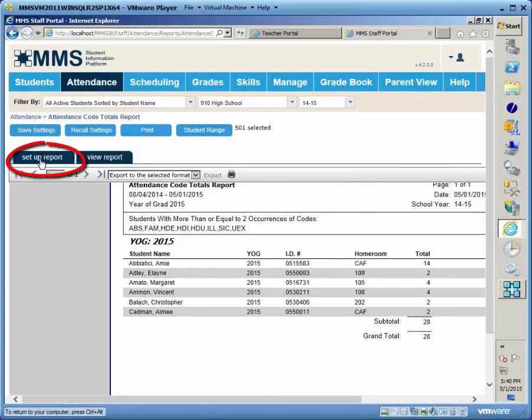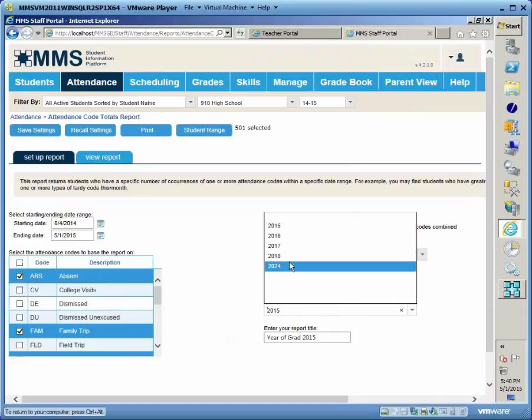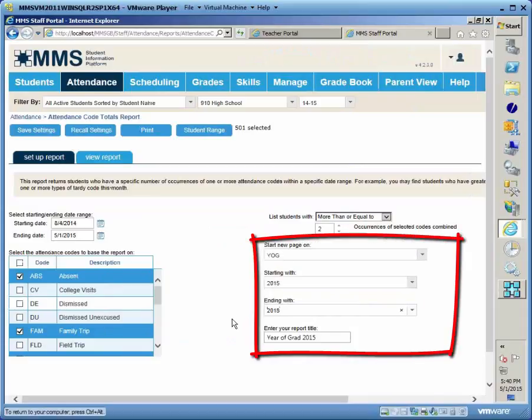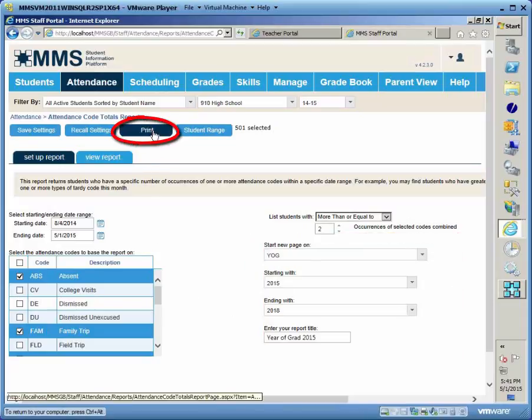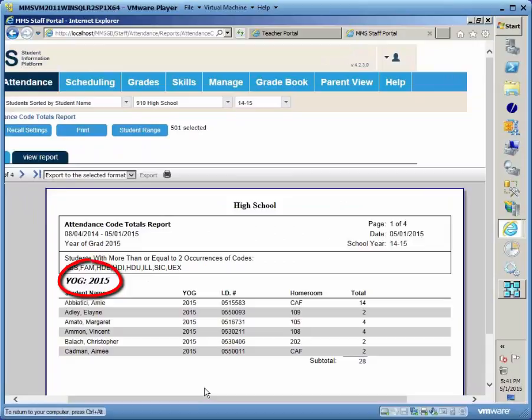And if I want to go back to my setup of the report, let's do all of our high school students so we can see that page break happening. And now let's print. Here are my seniors again, and I'm just going to page through.